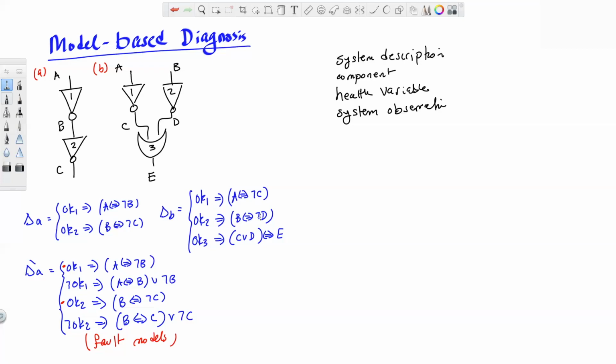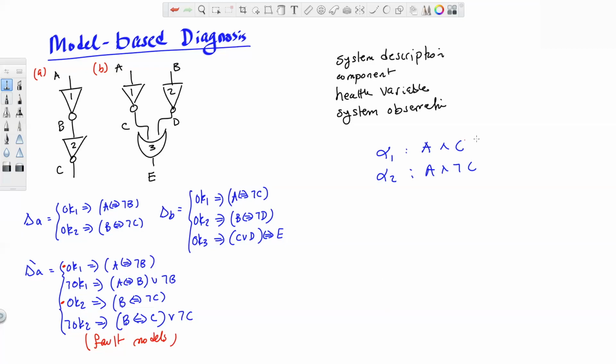Okay, guys, let me give you some simple system observations, and you just tell me whether these are normal or abnormal. I'm going to give you two of them. Let's call the first one A and C, and the second one a system observation A and not C. In the first case, I observe that the input is high and the output is high. The question: normal or abnormal? In the second case, I observe that the input is high, but the output is low. Normal or abnormal? Based on intuition, just tell me.